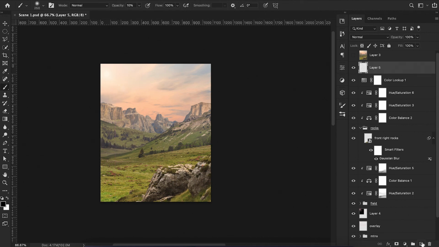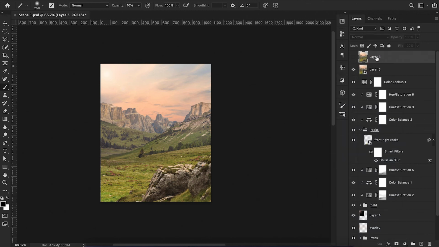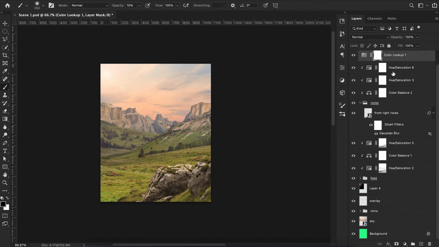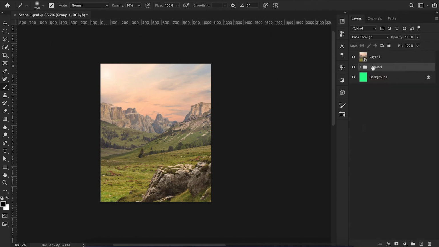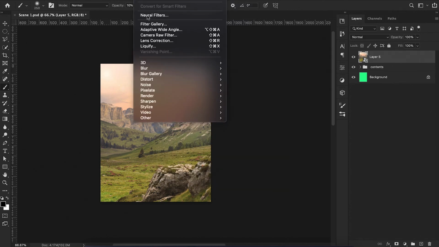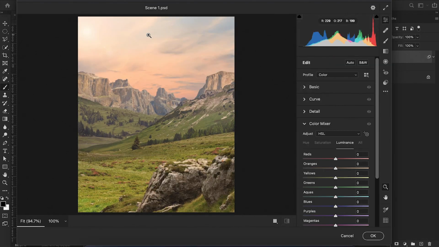And then let's add a new layer on top. Press Command Shift Option E, merge them all together, convert it to a smart object. Then we can group the remaining layers together. And then we can go into the Camera Raw filter. Let's first make sure our top layer is selected, and then Filter, Camera Raw filter. And then I'm just going to make some final adjustments here. I will be back with you in a second.